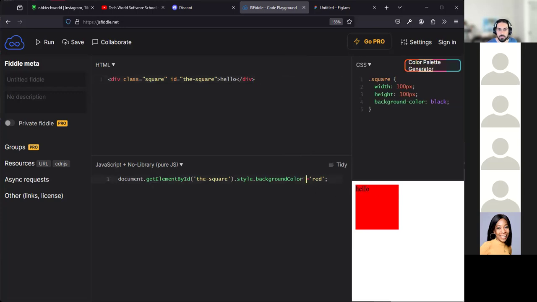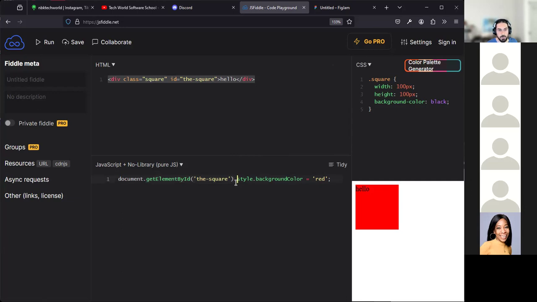Now, some people like adding a space before the equal sign and after the equal sign just for style. It's not necessary, but I like to always add it because visually it looks better. So what's happening here is when the browser loads, reads this document, parses it, and adds the style, it then runs the JavaScript code. And the first instruction is, okay, document, please find me the element that has the ID the-square, and then it gives me back that.